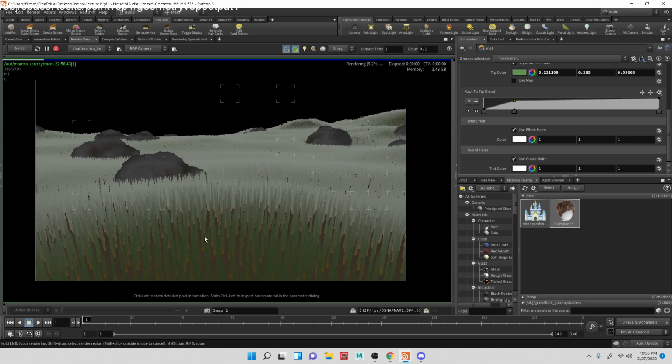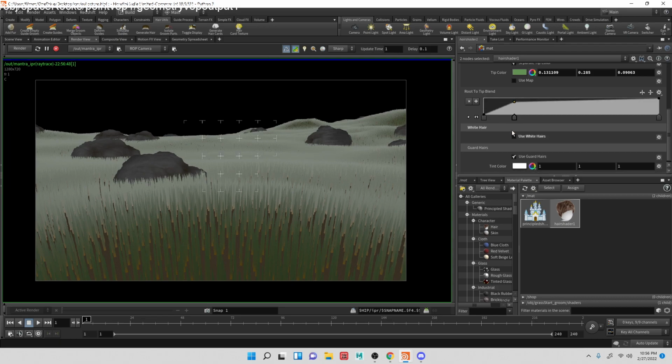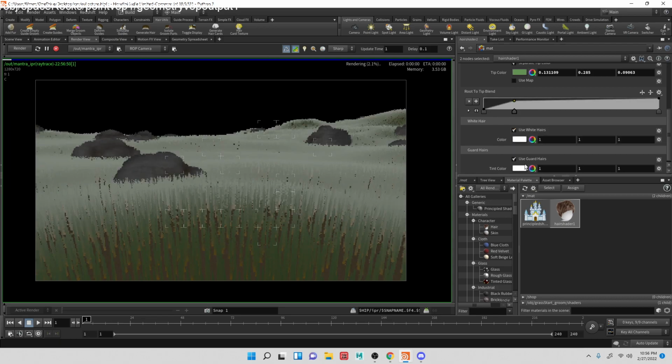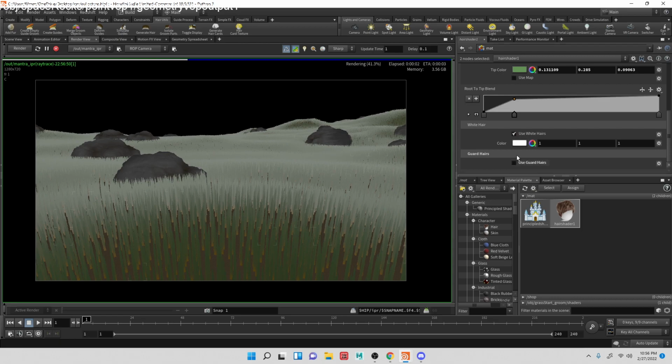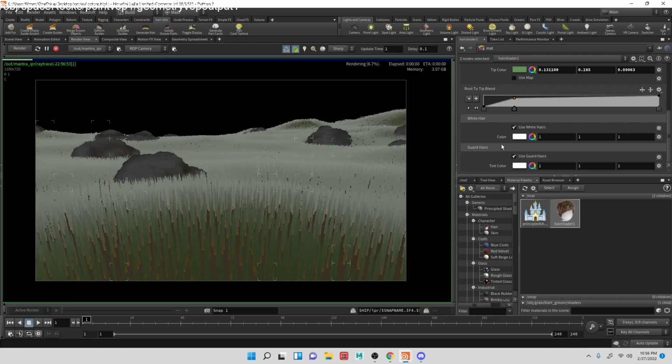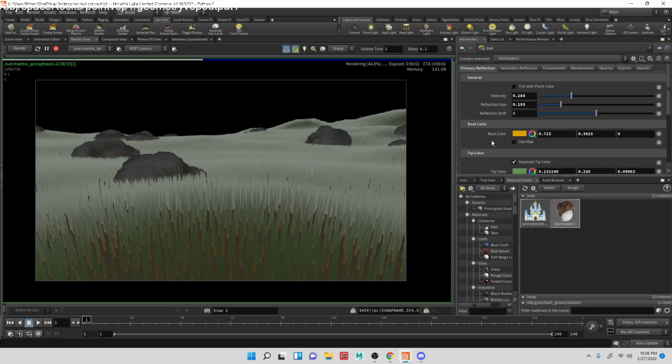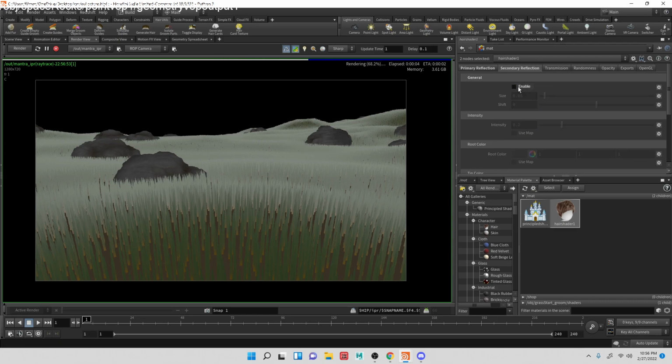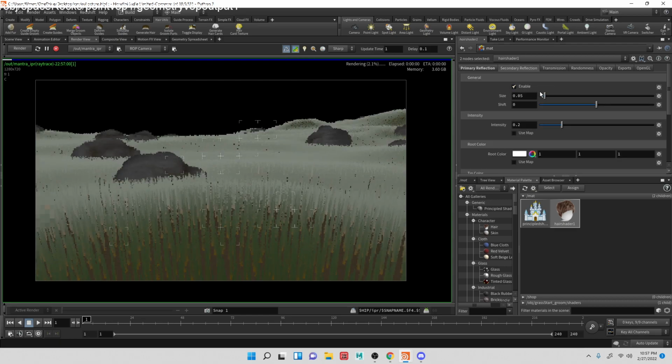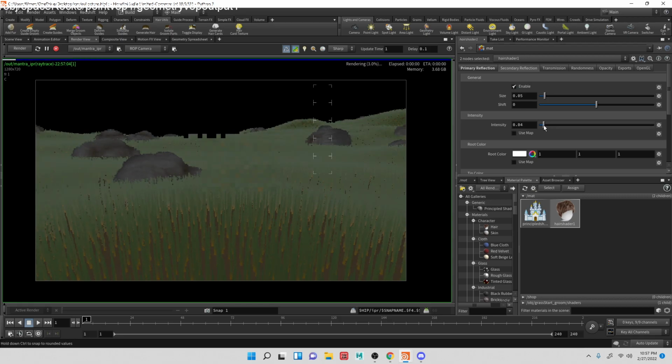So it's only going to be that orangey color on the roots. That's fine. There is something that is tinting it. It's probably secondary reflections. There we go. So the intensity, we can bring this way down because we don't want it to be shiny like hair really.